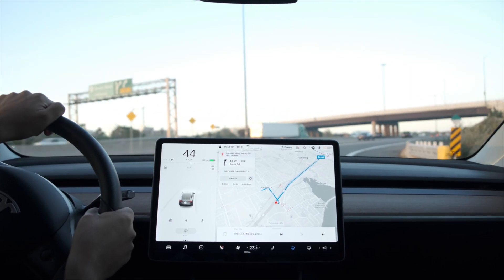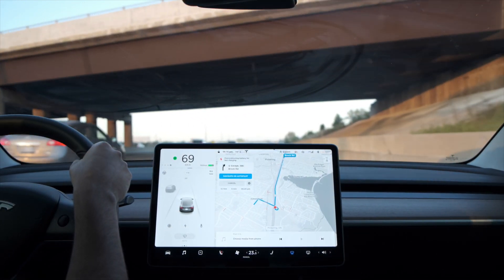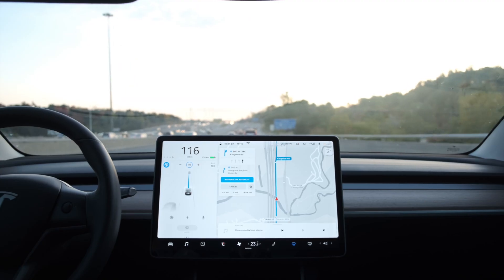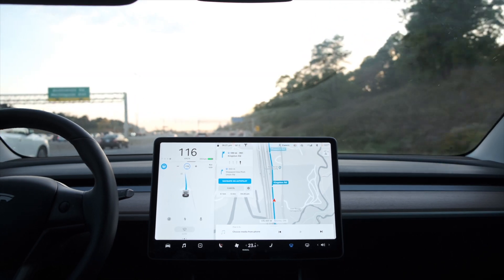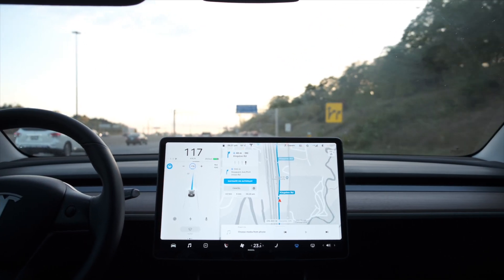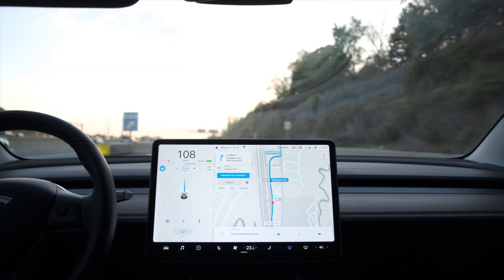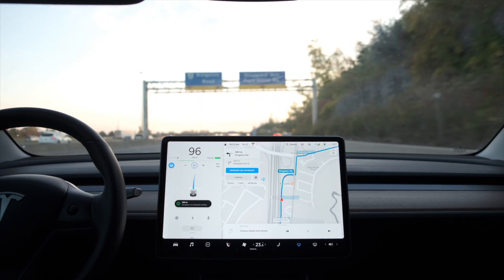After getting my car, the update I was really excited to get was Navigate on Autopilot. I've had the update for a year and a half now and it works pretty nicely. The way it works is: if you enter your destination in your car and you're driving in a supported area, your car can change lanes for you automatically — you can disable that option if you want. It also automatically takes the exit you need. The main issue I had up until last month was that it got into the passing lane a lot, but in the most recent update Tesla fixed that, so now you can choose a setting to avoid driving in the passing lane for a long period of time.